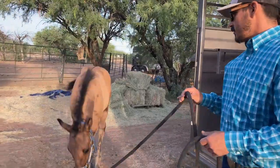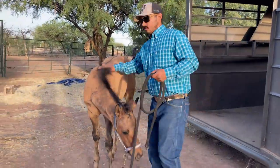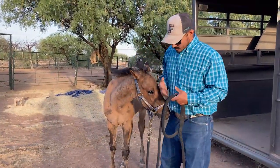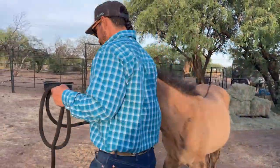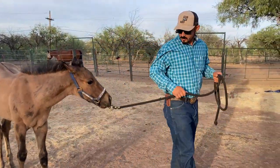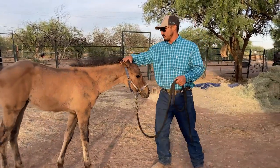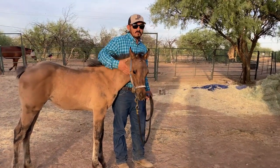With these babies you have to be very careful because they are very unpredictable. It's important that you start the imprinting process right out of the womb. You have to start the imprinting process so that way they don't fear human beings, they don't fear people. If they fear people, then when they're two or three it's going to be a battle — you're going to be training a damn wild horse with no manners. But when you train them here, she's going to understand how to be a lot more accustomed to humans, so she's going to be a lot softer when you go to ride her when she's three years old.